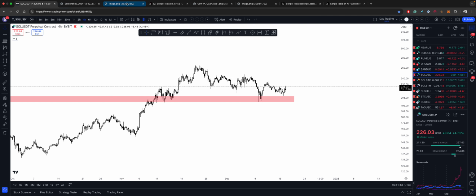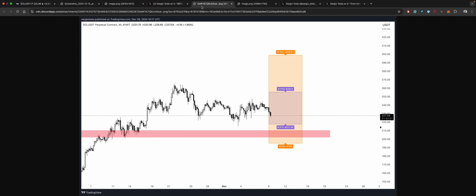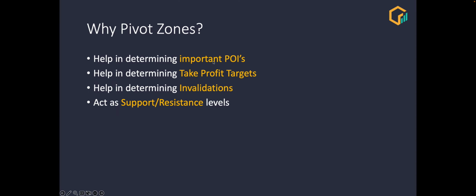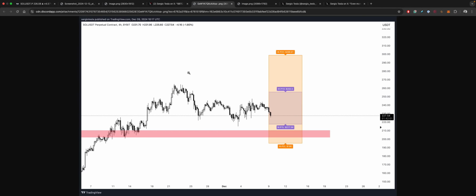Because as you can see, maybe on Solana, to elaborate on that, say you're in a short. Now we've discussed a lot about important points of interest, but also regarding take profit targets. Say you're in a short and you know you're not going to target a lot lower than this, right? Because it's very improbable to go lower than this. So this will help greatly with managing greed and managing your expectations during the week or during the day, and so on.